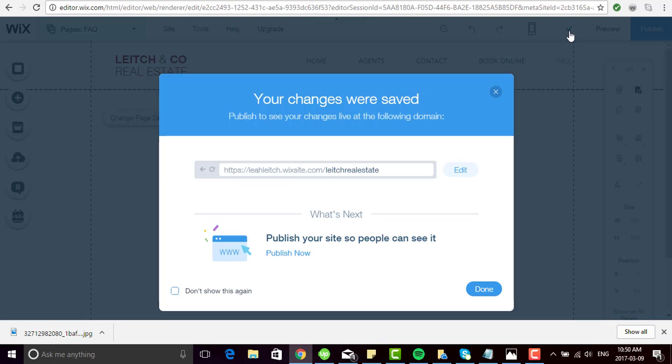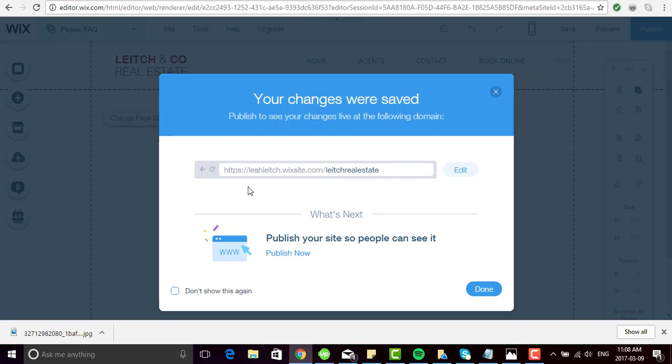this will pop up. The name you see at the top is the domain name you'll be given if you stick with the free version. It's username.wixsite.com/leachrealestate. That is the part that you get to change. So I hit edit here, enter the name you want for your website, and now when somebody wants to come to the site, they'll need to type in leahleach.wixsite.com/leachrealestate.